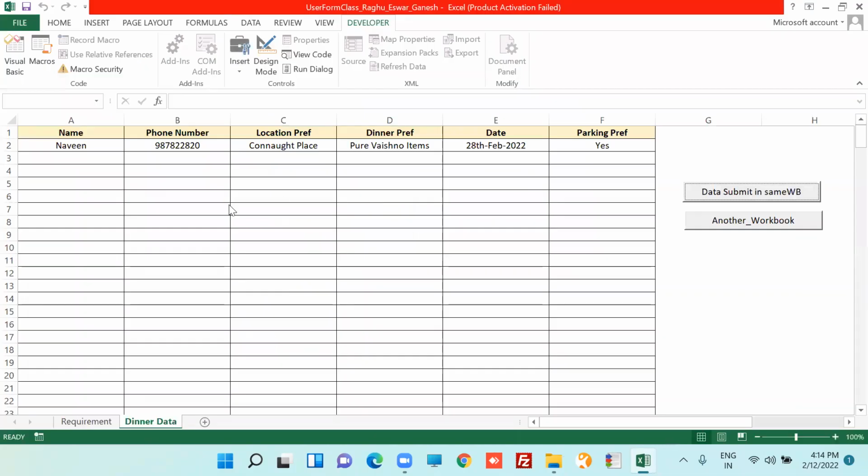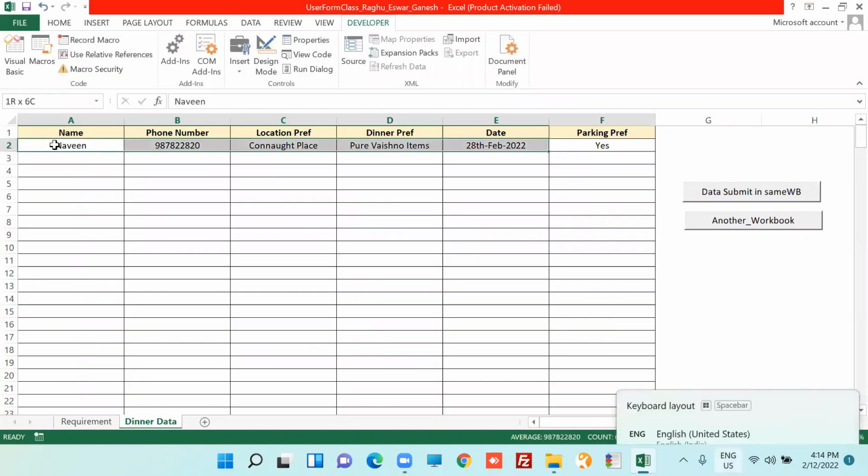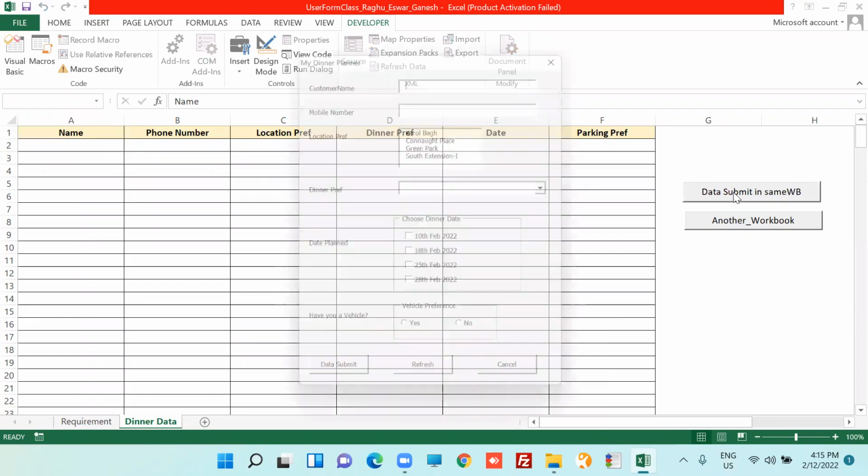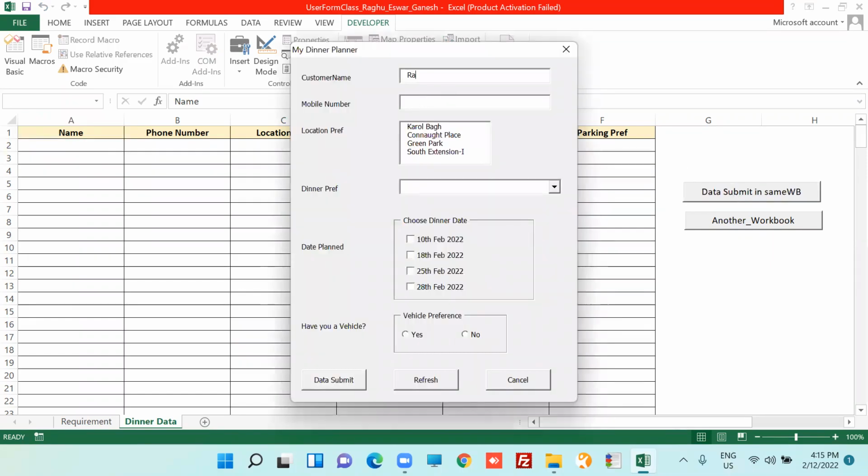So let me remove this. Nothing will be submitted here. Everything will be submitted there. So if I click here, I'm saying it is Raghu. Mobile number is 89, and then Karolbag and pure Vaishno 10th.